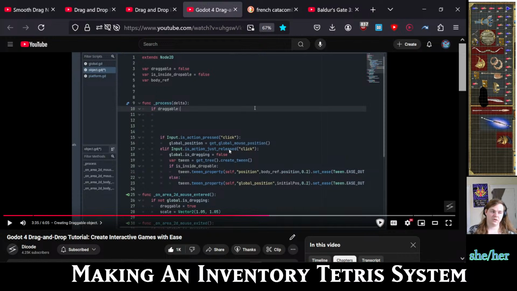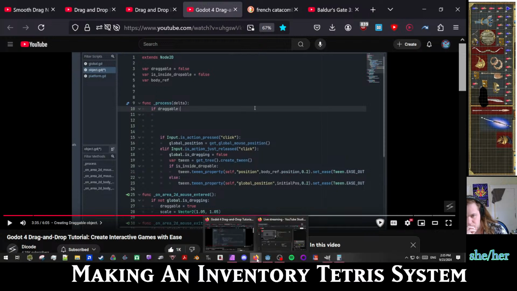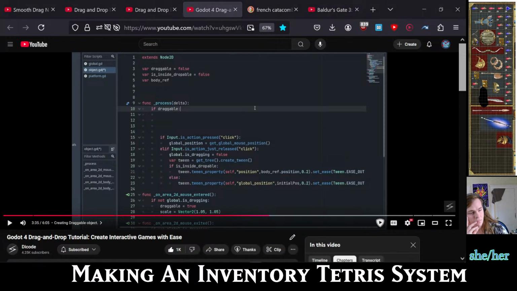Okay, and then we got some tweening. This is some automatic animation. This code I feel like I should understand more. Var tween equals get_tree().create_tween().